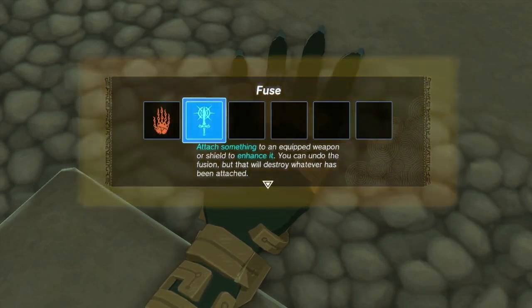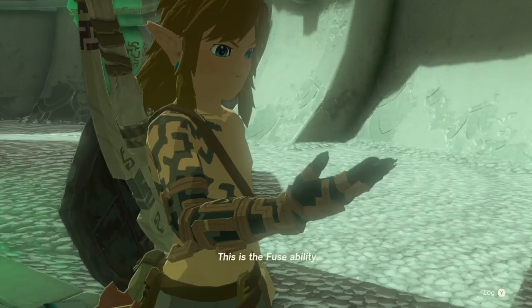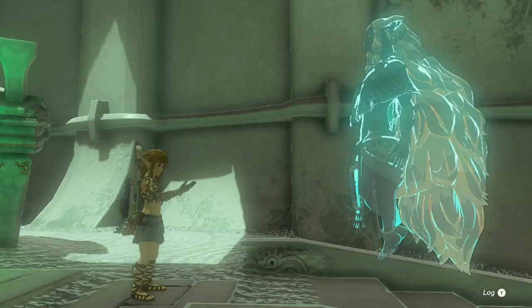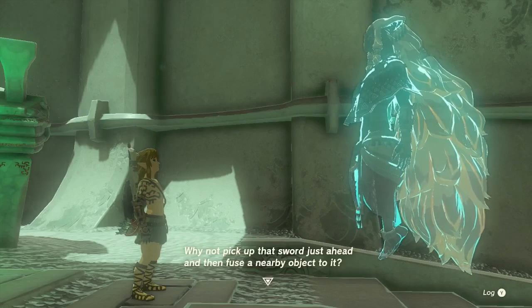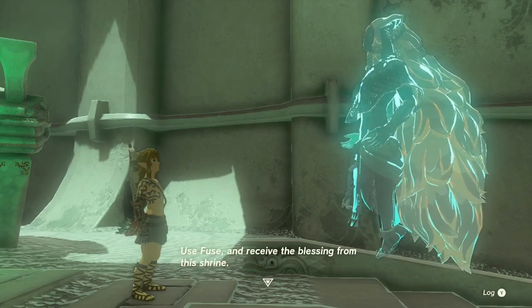Fuse. Attach something to an equipped weapon or shield to enhance it. You can undo the fusion, but that will destroy whatever has been attached. This is the fuse ability. It allows you to fuse something nearby to your weapon or shield, thereby enhancing it. Why not pick up that sword just ahead and then fuse it to a nearby object? Use fuse and receive the blessing from this shrine.